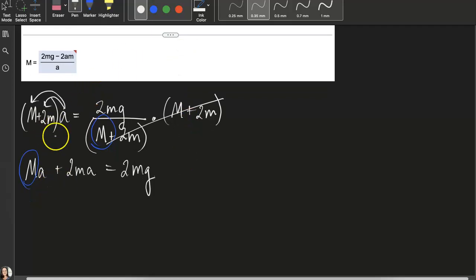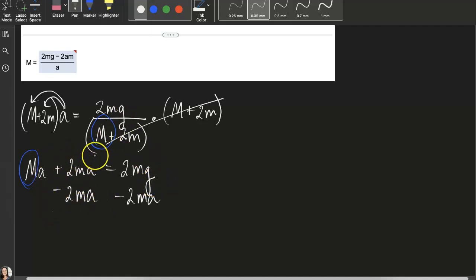Next, let's see. I'm going to look to subtract 2ma. Now, if you were thinking, I want to divide by A first, that's not necessarily incorrect, as long as you do that to each term on both sides of the equation. Just like we talked about in class, there's more than one way to solve a problem, but sometimes there might be a more efficient way, or a way that avoids some fractions throughout the process of the problem.